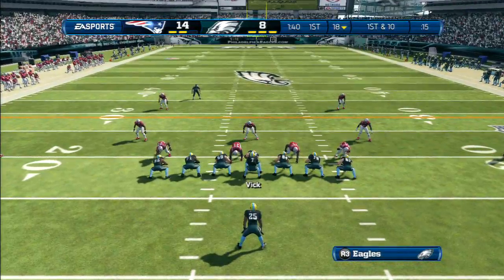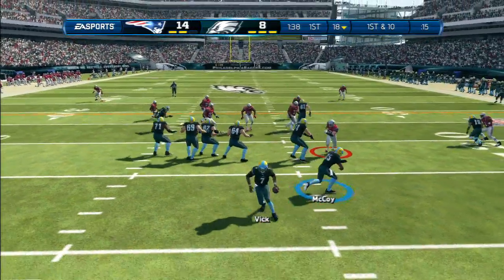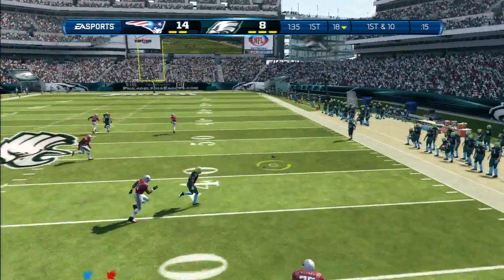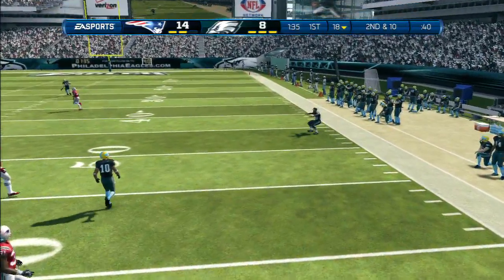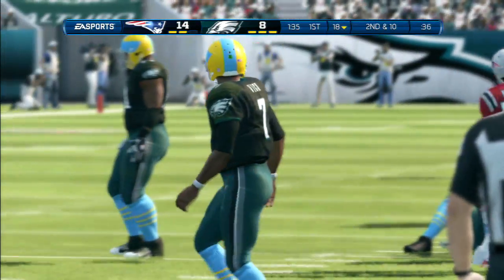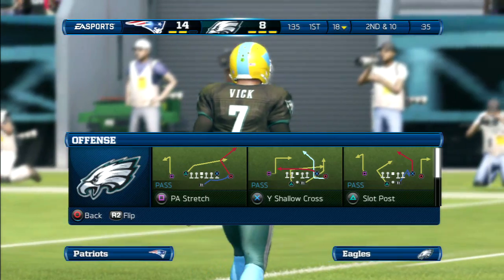The defense comes out on the dime. First and 10. Play action fake and dropping back to throw. Challenging the defenders to the right side. Great coverage there on that pass attempt. What a good job by the offensive line. They gave the quarterback all day to throw it. He just couldn't put it on target.